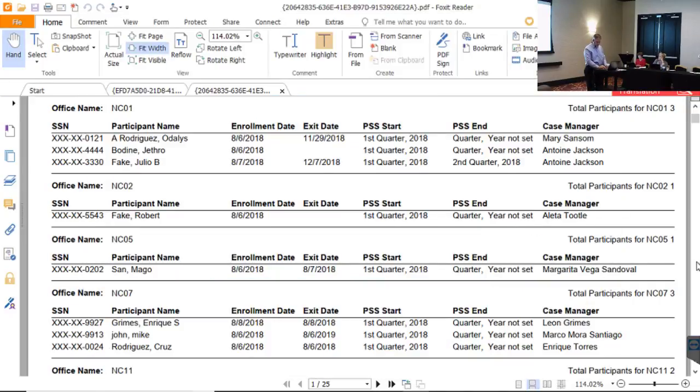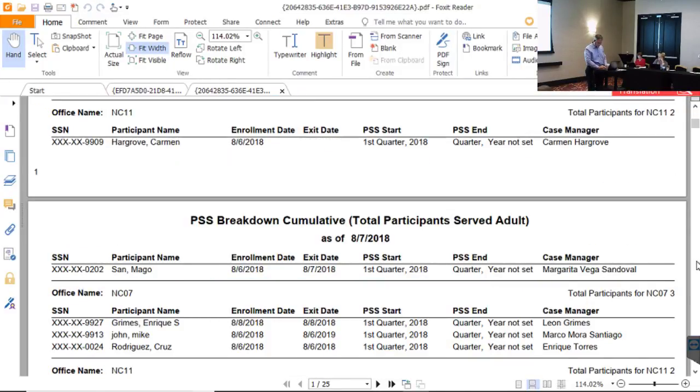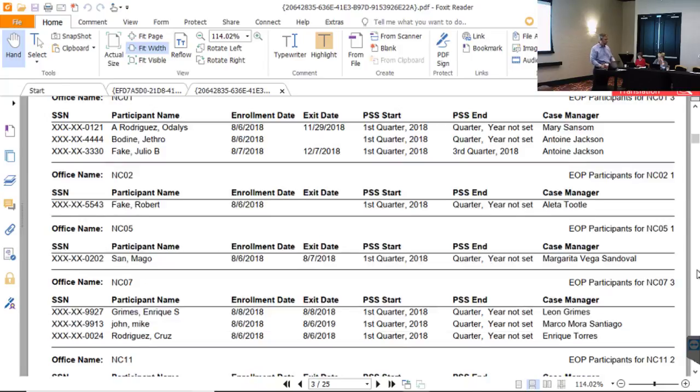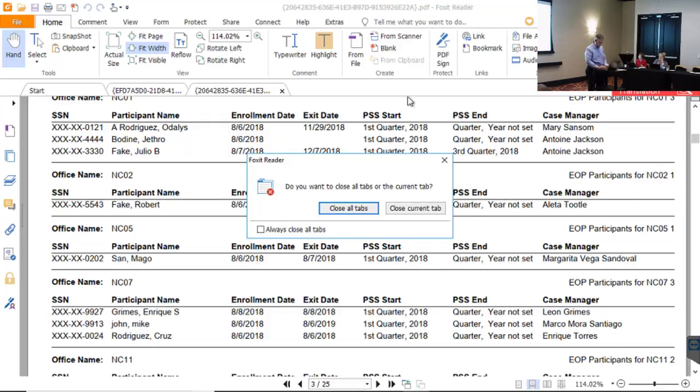This report can get very long. One of the things we've been asked to do is break it out, where it'll only show the exits. You can see what pages are down, but it's easy for us to create separate little reports for each one. The coding is already there. The hard part is getting the data captured and calculating it right. Just displaying it differently is the easy part. And so that is the PSS reporting.